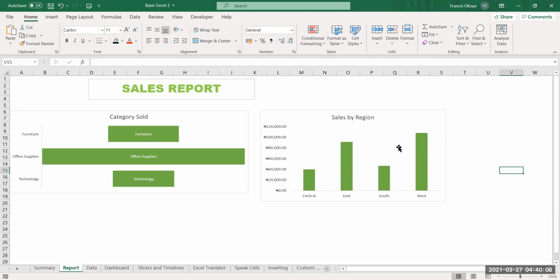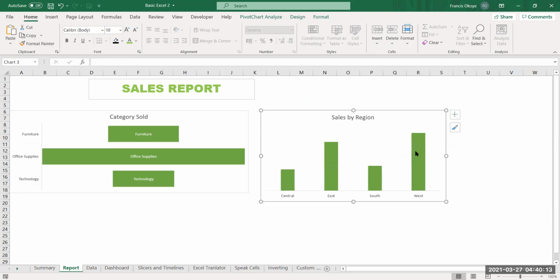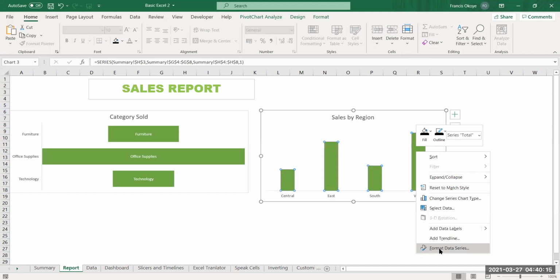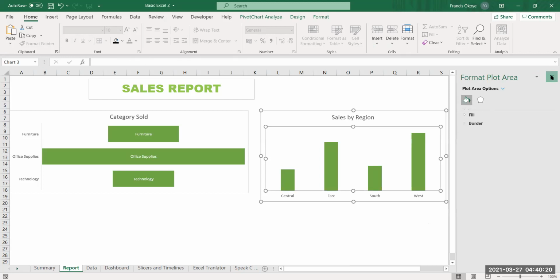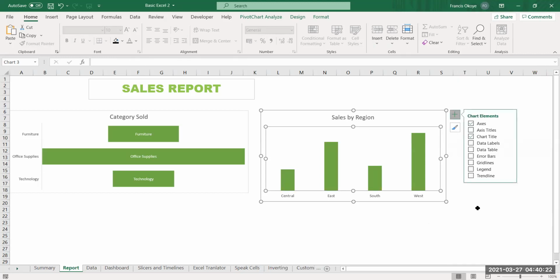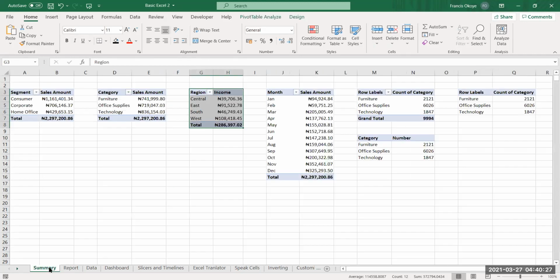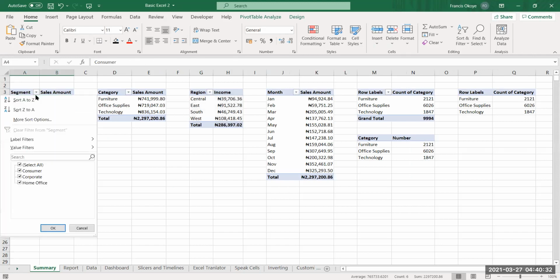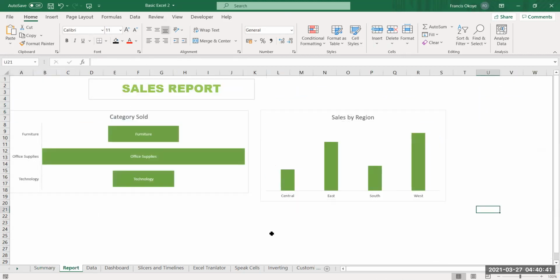You may not be able to arrange it from here itself. For example, I want the highest. If I come here, can you see where I have Format, format plot? But what you are looking for, you may not find it there if you want to arrange it. So what you do, you come to your summary. I will arrange it from here. Sort, more options. Is it ascending or descending? What do you want? Let's say ascending.